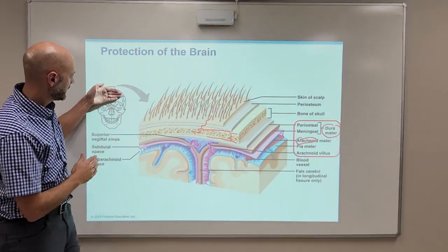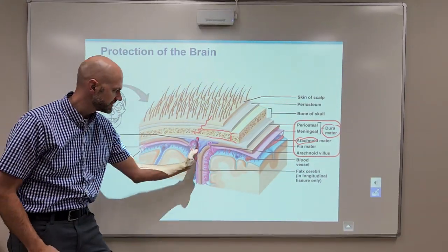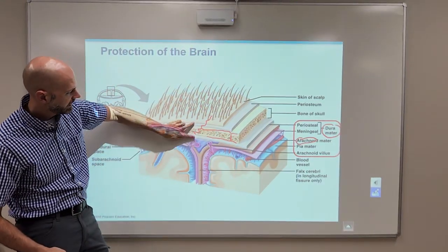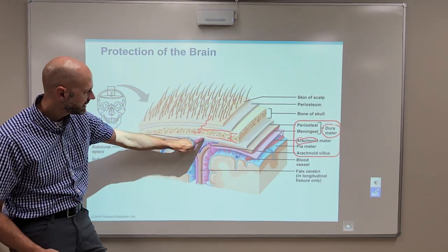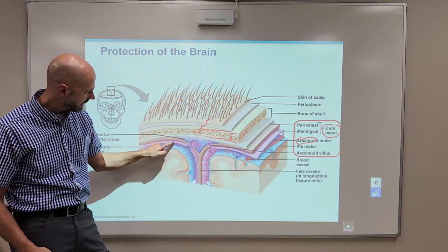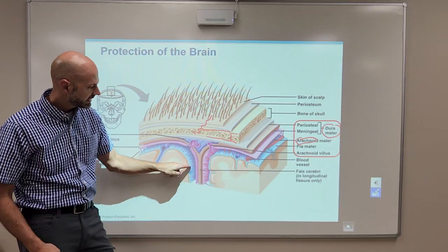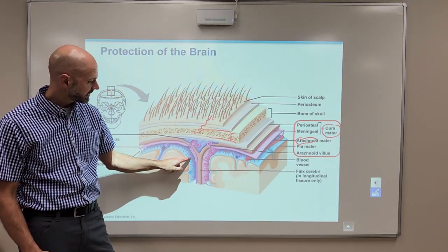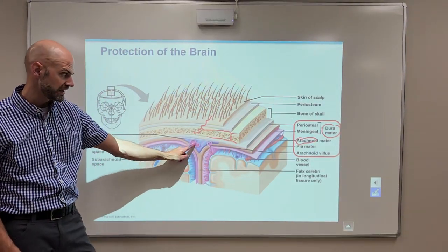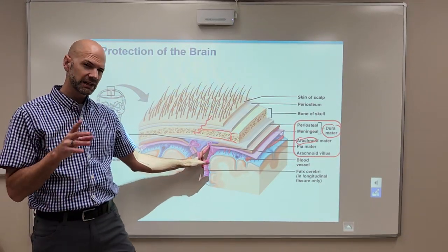So here's a coronal section. You can see here's the right hemisphere and here's the left hemisphere. Here's the longitudinal fissure. Here's the bone, the scalp, the skin, and then two layers of periosteum. This inner periosteum is continuous with and actually becomes part of the dura mater. In purple is the arachnoid, and in blue is the pia mater. You can see these purple trabeculae, which are the arachnoid mater. We see these little outpouchings of arachnoid into this blue space, through the dura. Those are called the arachnoid villi. We will talk about those in just a minute.